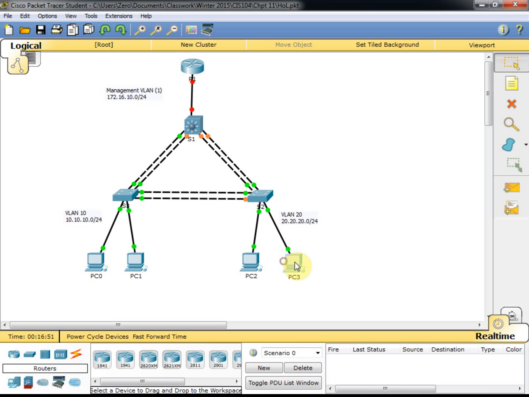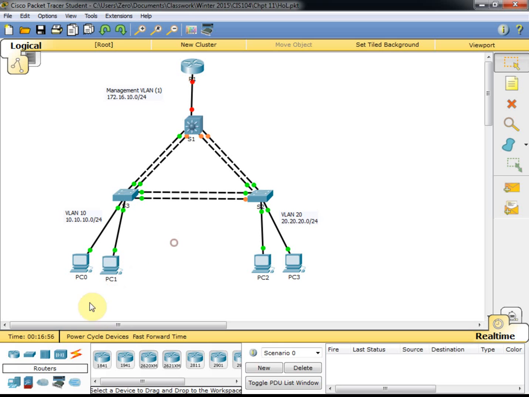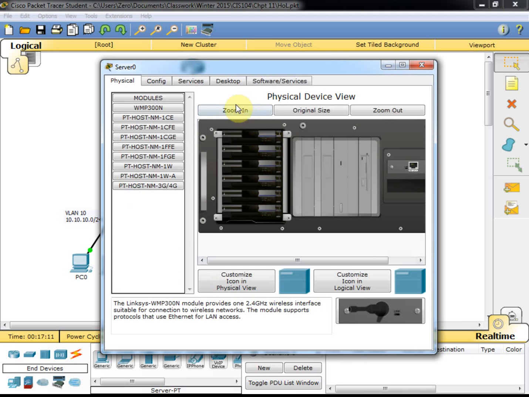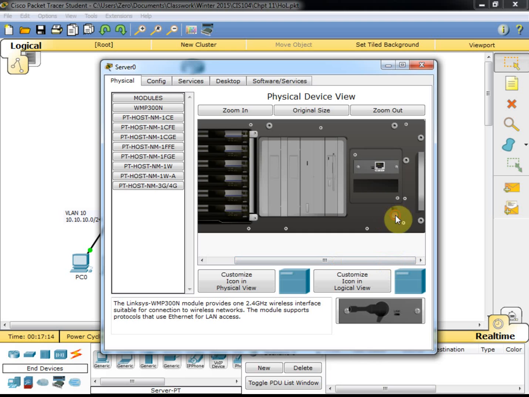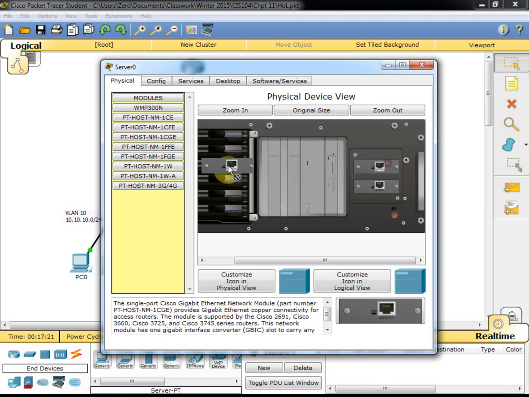So there's one extra thing that the book doesn't mention that we'll need to do, which is either assign static IP addresses, or, because I think it would be kind of cool, I'm going to set up a DHCP server. You could set up DHCP through your router, but for the last step here, we're actually going to be disabling the router. So I would rather have a local server with DHCP configured on it. So the first thing we want to do, since we have multiple VLANs, I'm going to go ahead and give this server 2 interfaces. That way I can connect it to each VLAN directly.